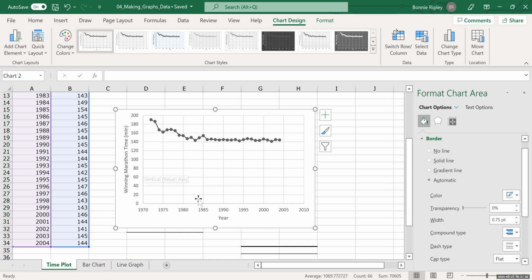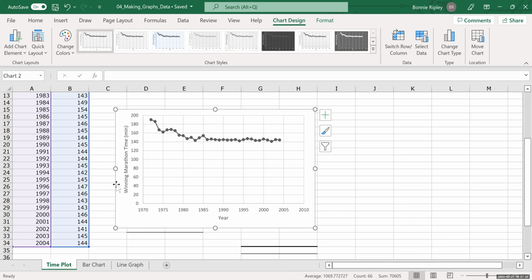So once we've already decided to do some formatting on our graph, we may have this format window up on the right-hand side, but I'm going to close it in case you don't have it up there anymore and show you how to get it. Now, what we want to do in order to sort of chop off some of this white area on the graph. So look at the range of values we actually want it to show. It goes up to 200. Let's cut it off about 120 here, because that's going to capture all of our values.